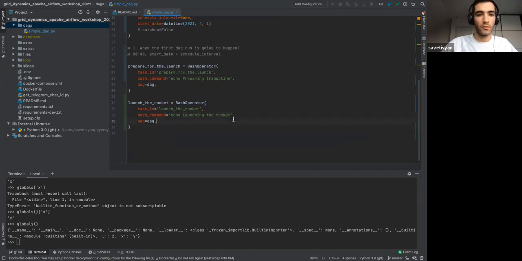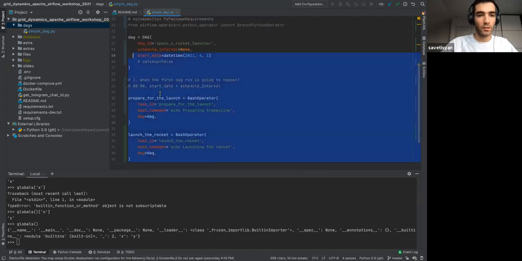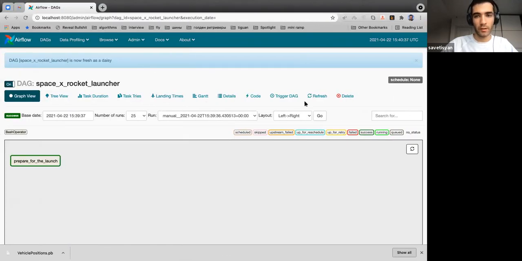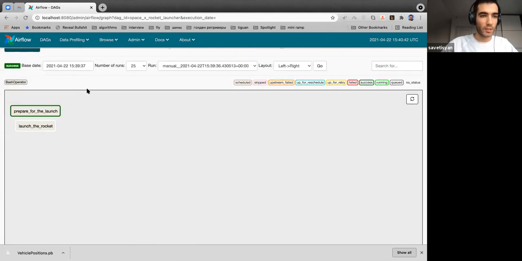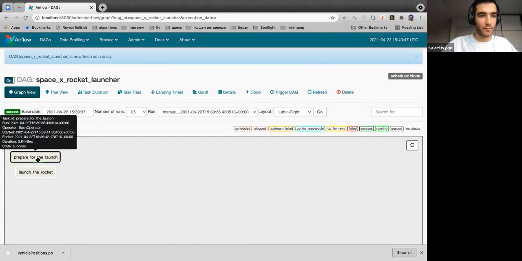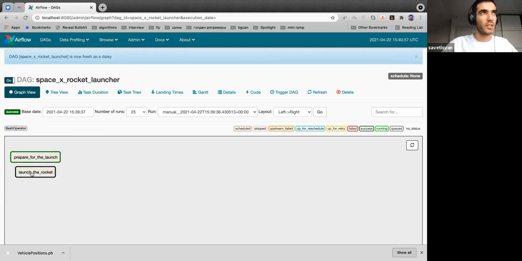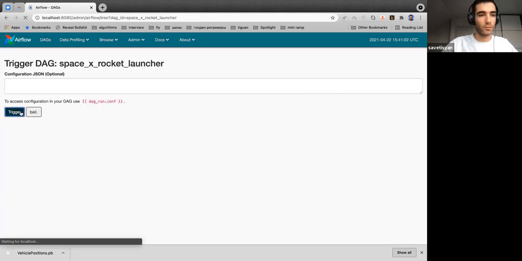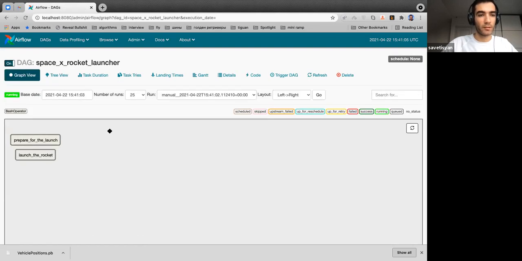But if I leave it as is and go to the UI, I will see that I have two tasks, and even if I trigger the DAG again, I cannot make sure that prepare for the launch will run before the launch the rocket task. In this case, they will run in parallel, and I cannot make sure that they have some specific order.